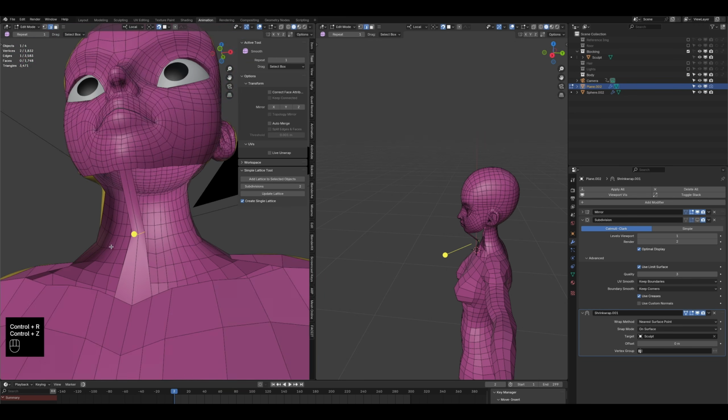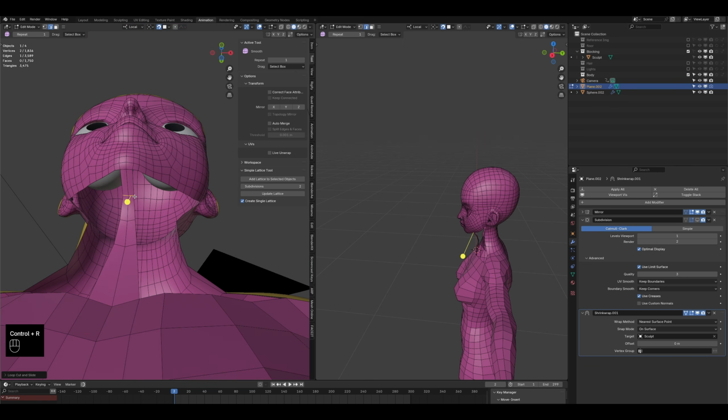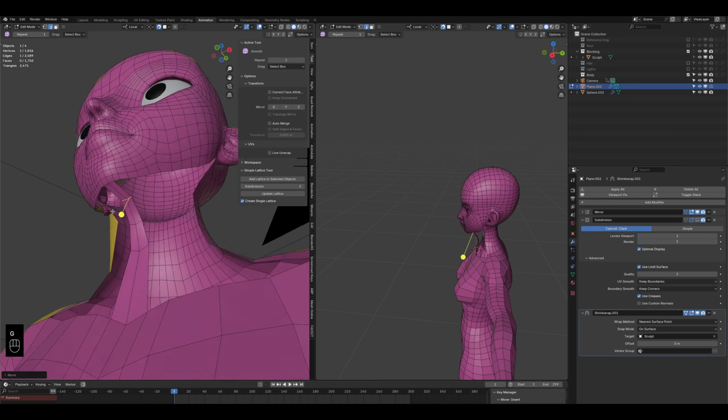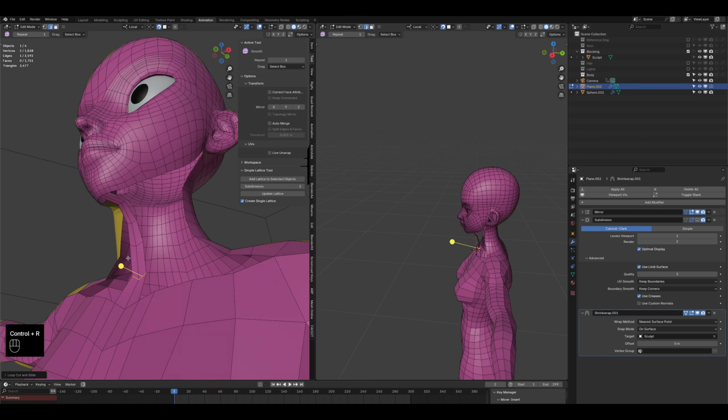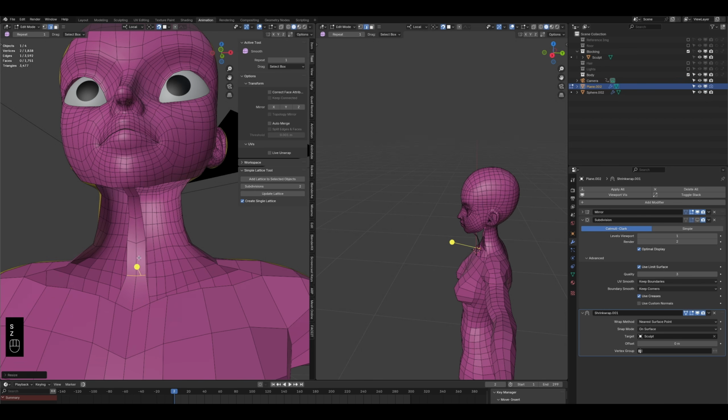Now, our shrink wrap is not playing too nice at the moment. There it goes. Just make sure you confirm the snapping sometimes when you are moving things around so it actually behaves as you expect. All right, cool. So there we have it. We have some geometry there to work with.